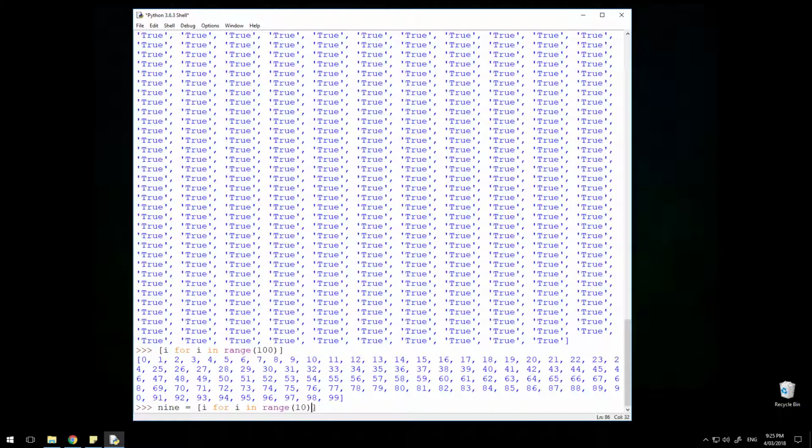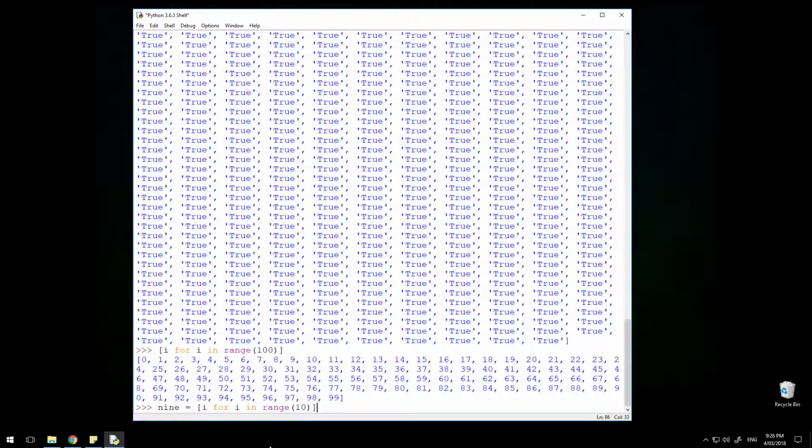So as you can see, we're just going through a range of 10 numbers, which is 0 to 10. So for i in range of 10, we're just gonna go through 0, 1, 2, 3, 4, 5, 6, 7, 8, 9. So each time you go through this loop, it's just basically adding an item to this list we've defined with the square bracket.